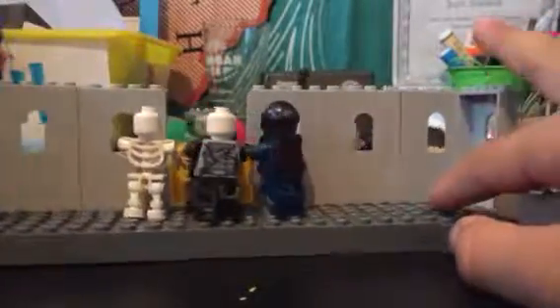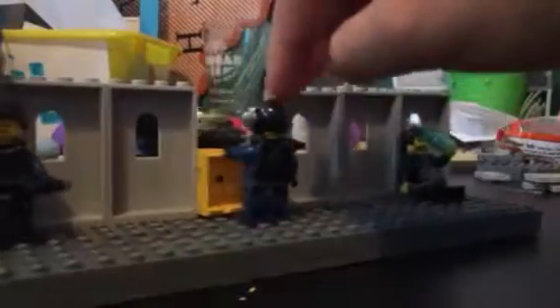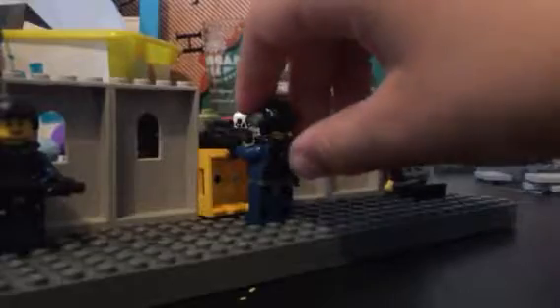This guy is just watching for any suspicious stuff. By the way, they're in like a closet, so they're hiding away. On the zombie side, we have one skeleton zombie — full skeleton — another SWAT guy that had been turned into a zombie, another skeleton, and a green infected one. It's one of the worst and most dangerous types of infections you can get. This one's about to grab his gun and throw it at him.